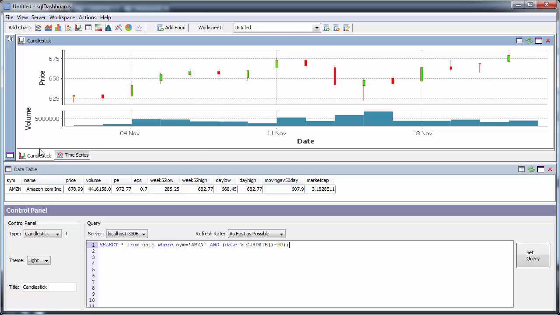If in the window I want to set a title, so up here where it says candlestick, I simply go to title, type in the new title that I want, and press enter. It'll instantly be updated. I now have some nice graphs and tables for the Amazon stock. This is good, but it's not very generic or useful if a user wants to look at a different stock in particular. Next, we're going to look at how we can use forms to make charts dynamic.